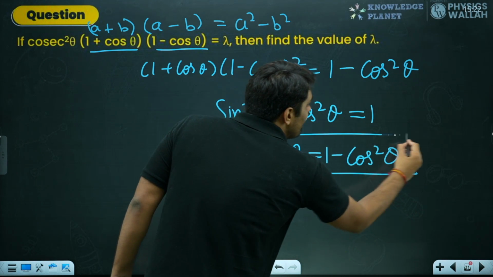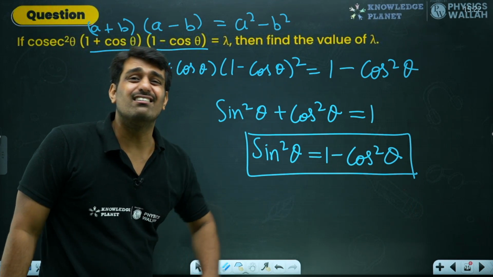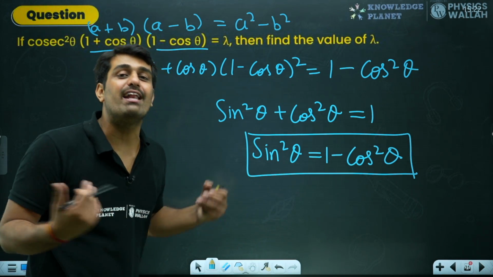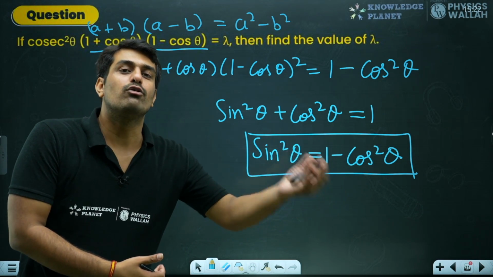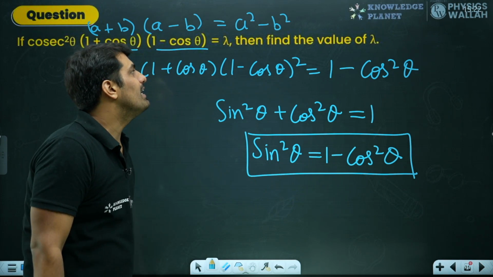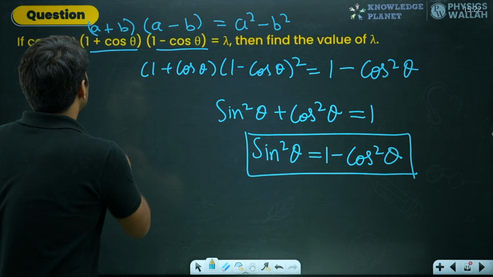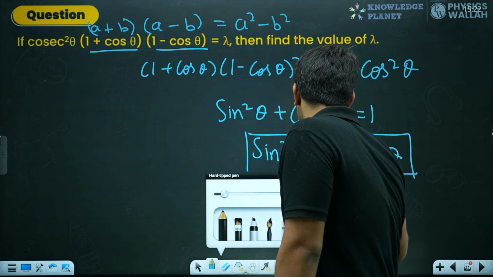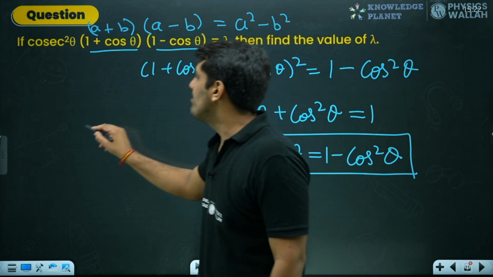It's not a new identity again. Many students will be wondering, sir, this was not taught. This was taught. I told you, you can frame the equation in whatever manner you want. You can transfer one term to the other side. So now 1 minus cos square theta can be written as sin square theta. So over here I am replacing the two terms with a single term.